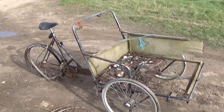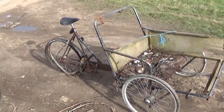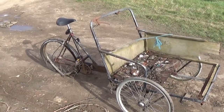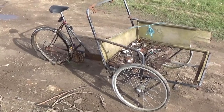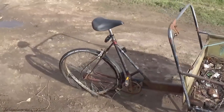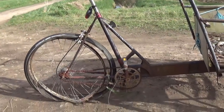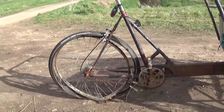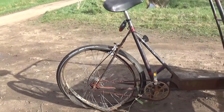That's why I built this thing, because my girlfriend at the time wasn't a rider at all, so she wouldn't take any gear on her back or on the back of a bike. She didn't want to, so I made this, which is awesome. So basically, I started off with a lady's bike, and got the arse end of the lady's bike, including the Sturmey Archer three speed and the brakes.